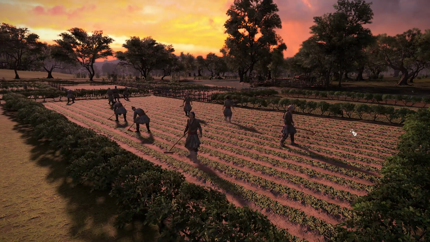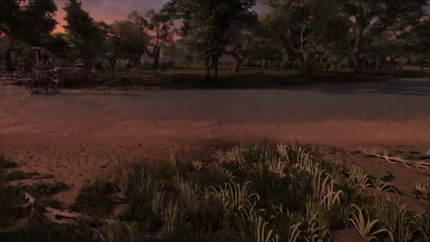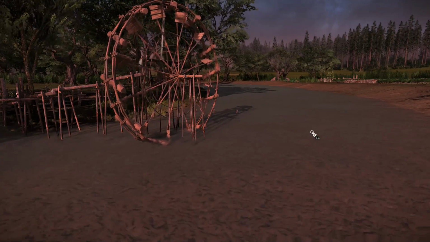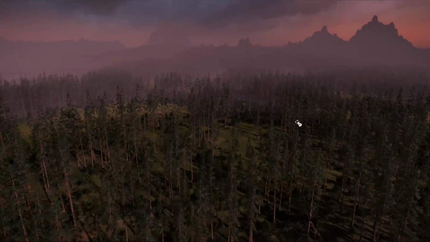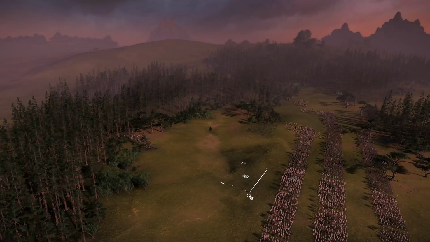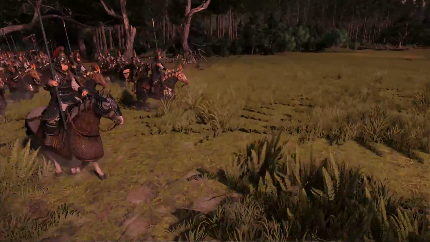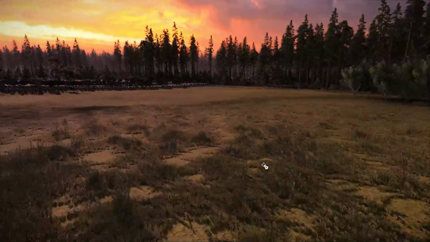The Chinese peasants go about their daily work. The river gently goes on its course. In the meantime, Gongsun Zan moves to join his army.